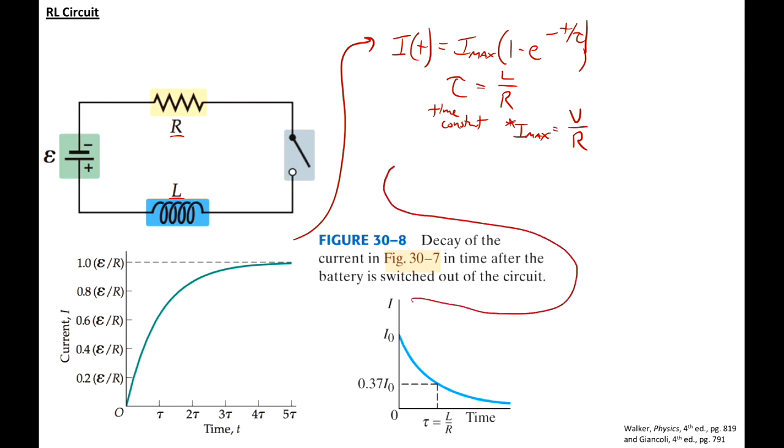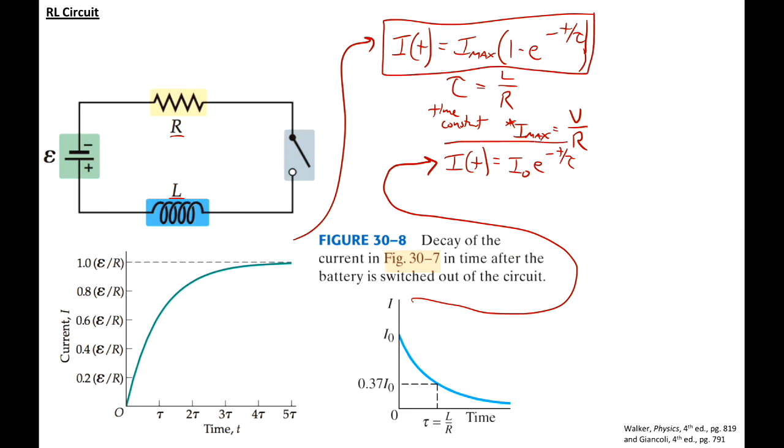Once we no longer have a supplied potential difference in the circuit, the current is going to fade away, and it's just going to be whatever current you started with once you switched the battery out of the circuit times e to the minus t over tau. So you've got very similar exponential functions as what you had for the RC circuits. And I don't think there's a whole lot else to say about that. Inductors don't like change. That's the whole gist of this chapter. Okay?